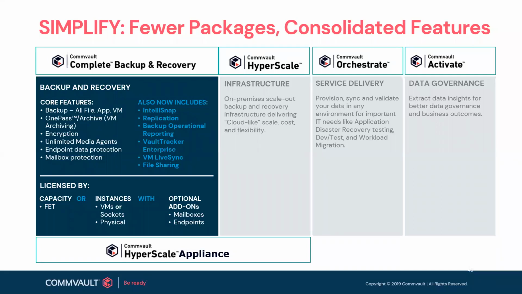Okay. Now, the only caveat is this: if you sell capacity, you cannot mix with instance. You sell instance, you cannot mix with capacity. User can mix with both of them, no problem. Okay. Another thing is, if you sell VM, you cannot mix with socket. If you sell socket, you cannot mix with VM. This is for metering issue. We cannot track which one is VM based, which one is socket based. Okay? You have to choose one or either.